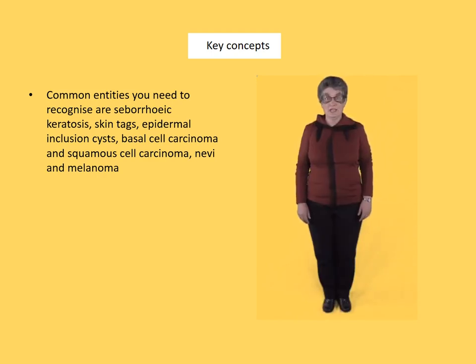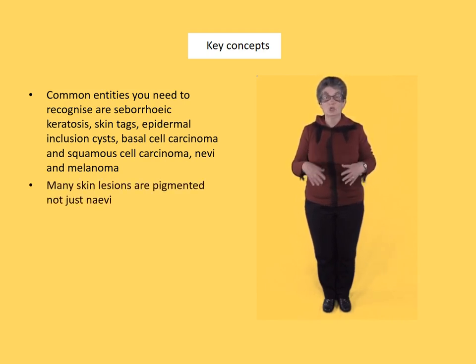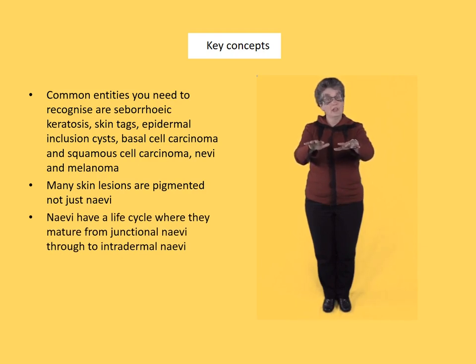Many skin lesions are pigmented, not just nevi, and in this video we're going to learn which ones can mimic nevi and melanoma. Another important concept is that nevi have a life cycle where they mature from junctional nevi and fall like rain through the dermis to become intradermal nevi.